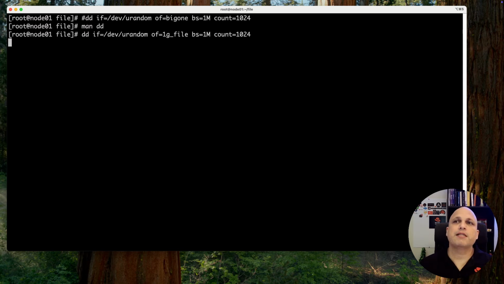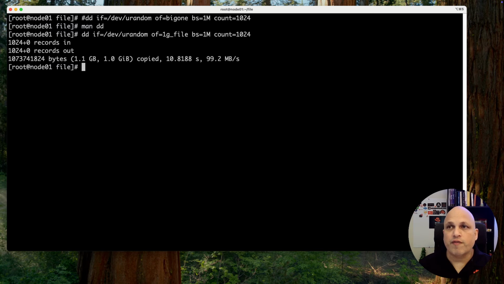So once we press enter, this is going to be working. And at the end of this process, we can see the file that will get created of the size of 1 gig. So check this out, 1.1 gig. Then the average time, megabytes per second, the throughput when writing this file to the disk. So we have a lot of information here.